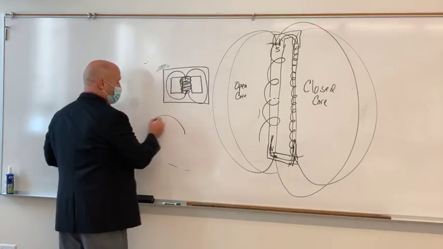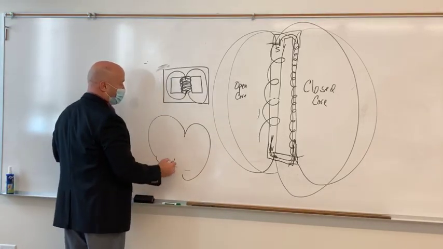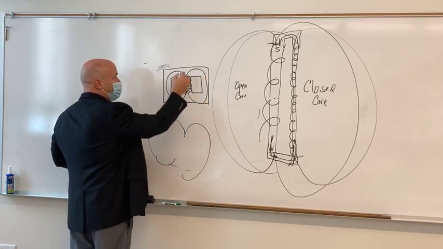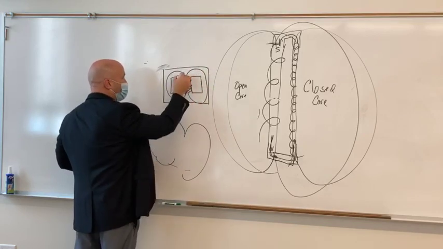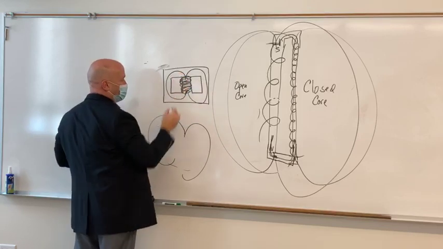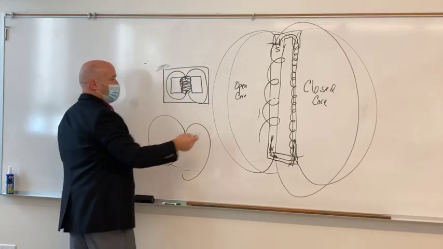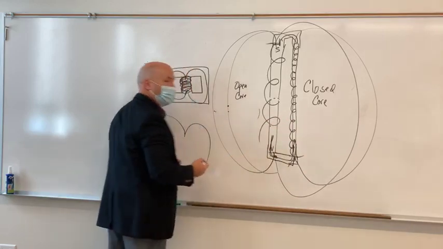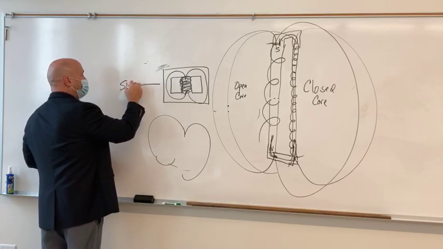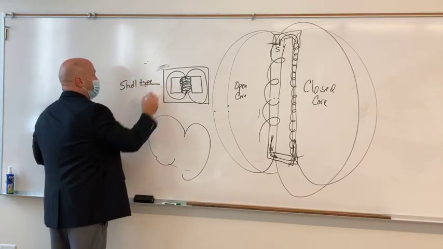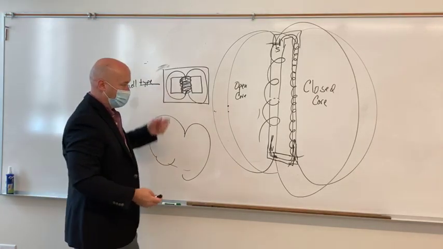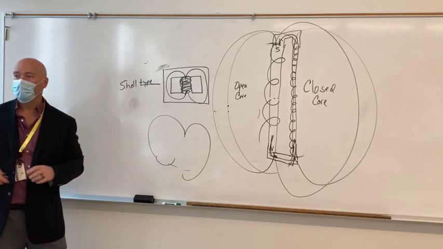So magnetic fields, because they reach out in both directions, or really all directions, if we take our ferromagnetic material and we make it to where the magnetism can travel through in all directions, and then go right back up through the same magnetic field, then we strengthen and we don't lose as much magnetism out there. That's what we call shell type. The shell type transformer is what most of your equipment is going to use, where your step-up transformers are going to be in most of your equipment now.